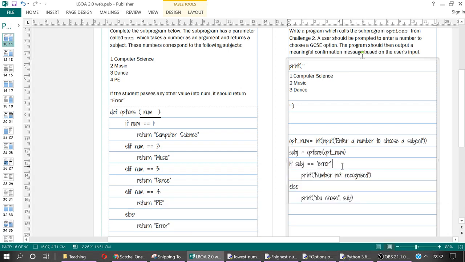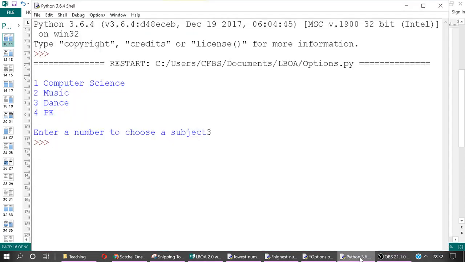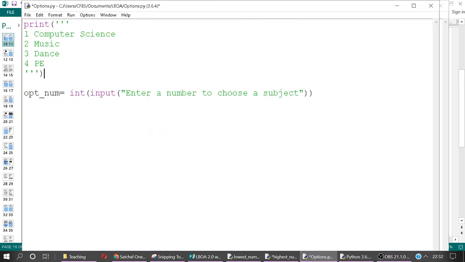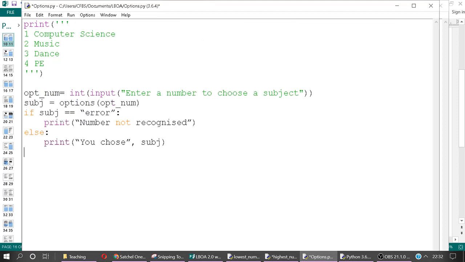To me, you're probably thinking, well, why didn't you just code it straight into IDLE? I suppose I could have done that, but you guys are meant to be handwriting it anyway, and we have no idea whether it's going to run or not in your exam, so it's kind of good practice.